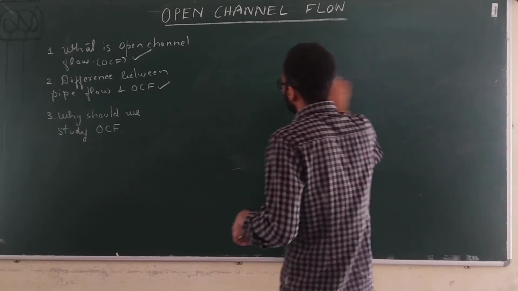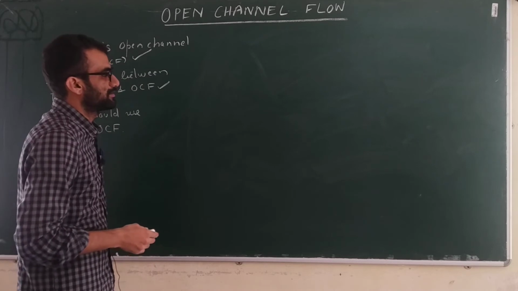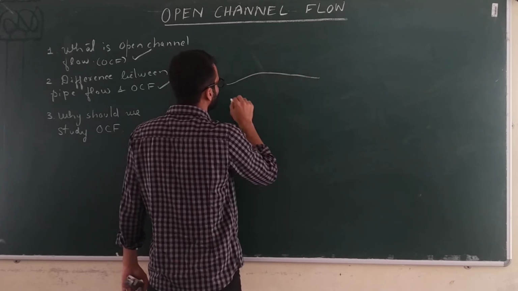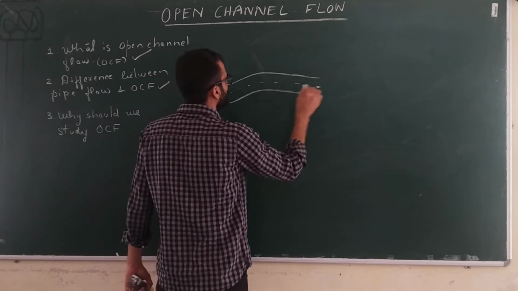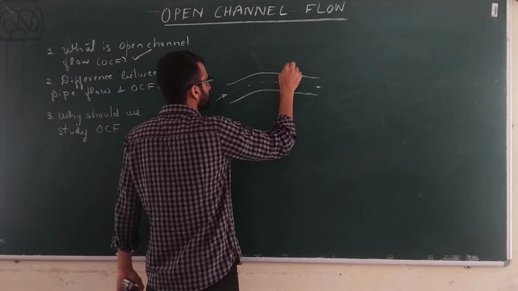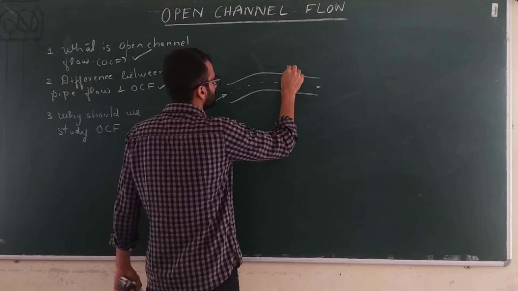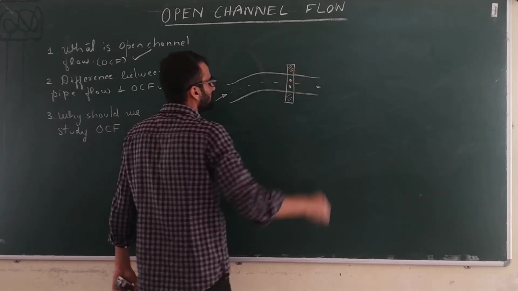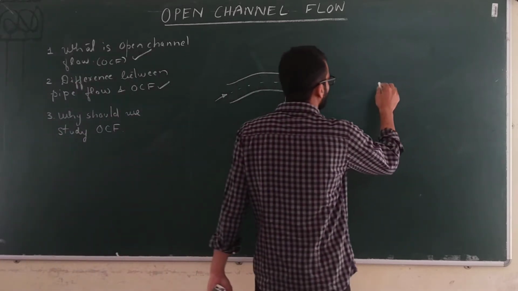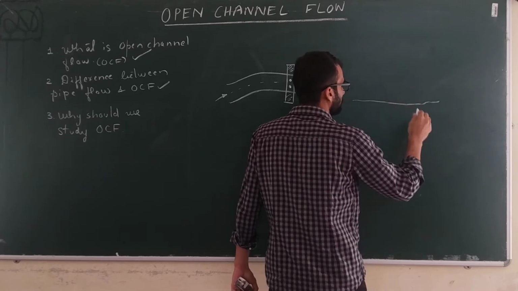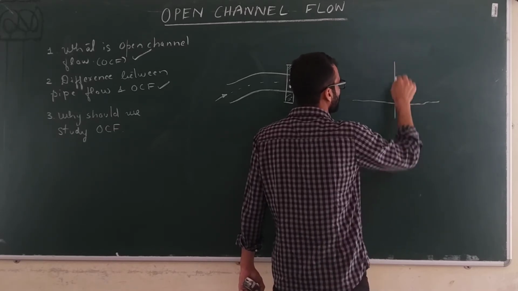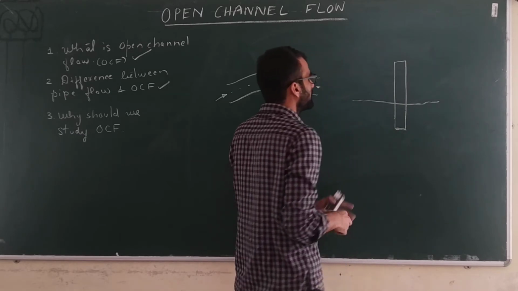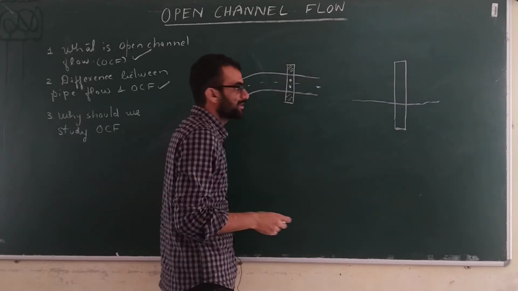Next, one example I will give you which everybody can connect to, that is bridge scour. So let's say you have a bridge like this. You have a river, this is the plan of the river, the river is going like this, and some bridge is constructed here. These are the abutments, and you have some bridge piers in the river. Now generally you have this river bed, and you have this bridge pier. It is not this simple, but right now I am just doing it for simplicity.